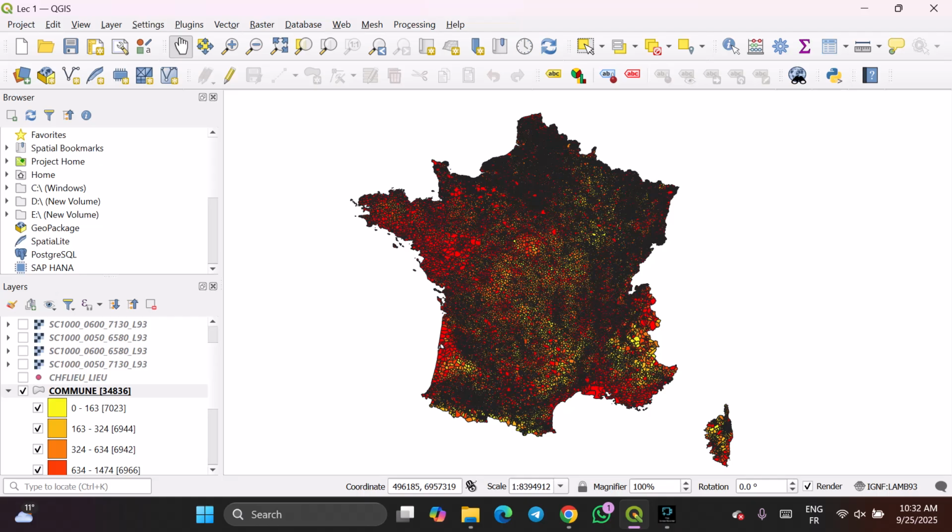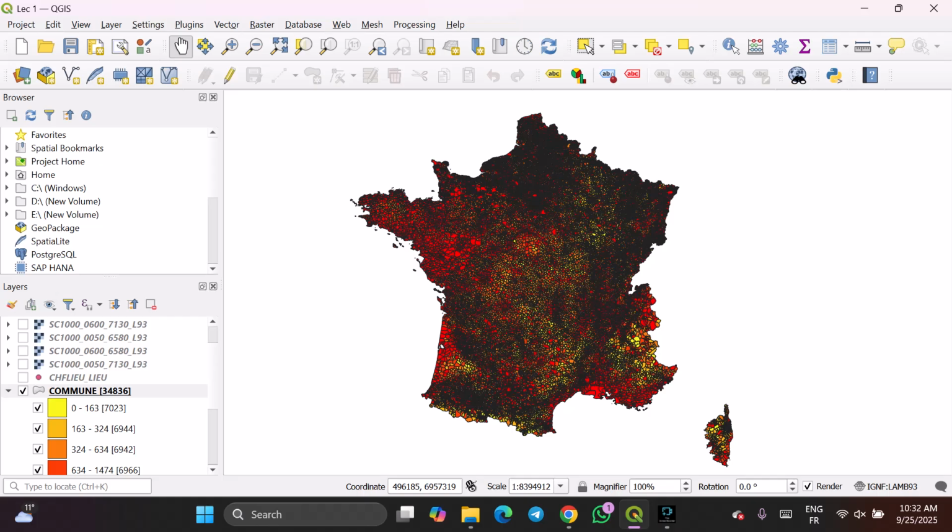And the third one is, I don't remember the name in English. It's graduated. It's only for numerical columns where you have numerical values, and you can make a classification using different statistical or mathematical methods, right? Okay.